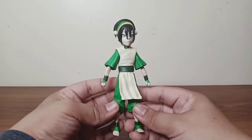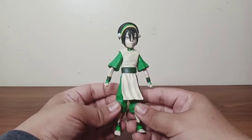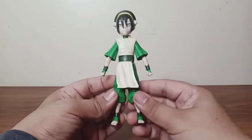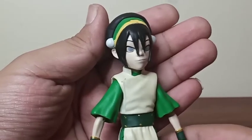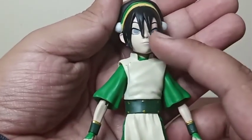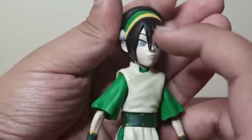Here's Toph again. My little bro said he wants to keep this figure because he really likes it — well, I like it too because we never got a figure of this character before, and she looks so good. I have not a single complaint. So if he wants it, he can have it. Let's start with her head sculpt. I think they made her head kind of big and it looks funny, but she has some unique detail on the front side of her face, like her hair, and all that part is sculpted.